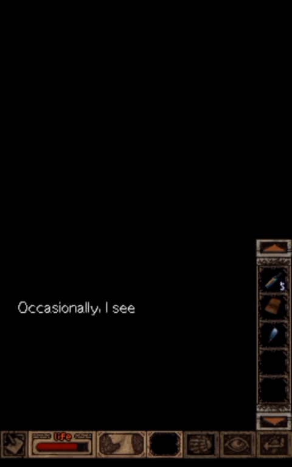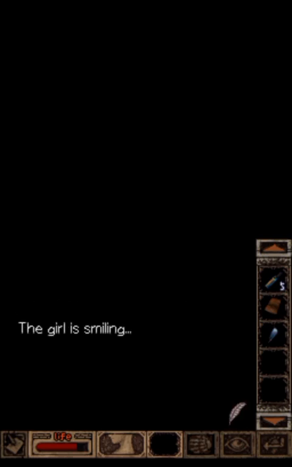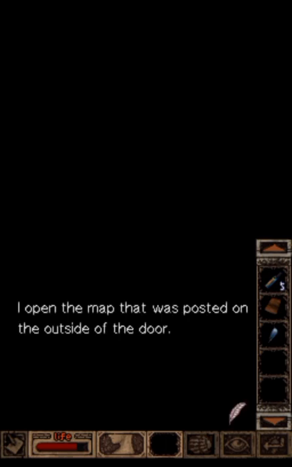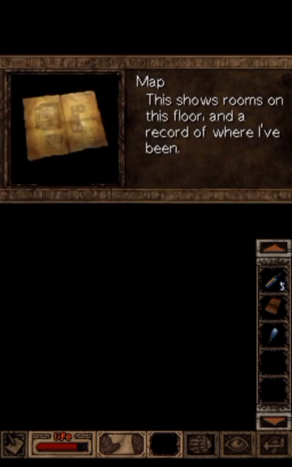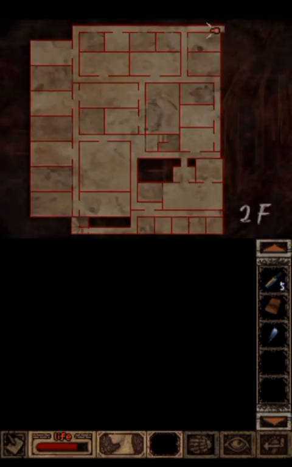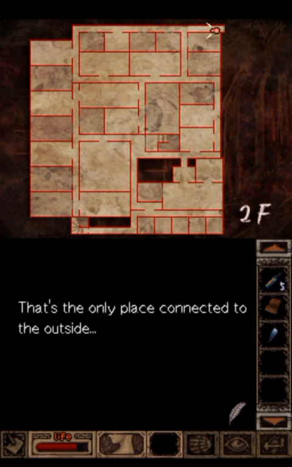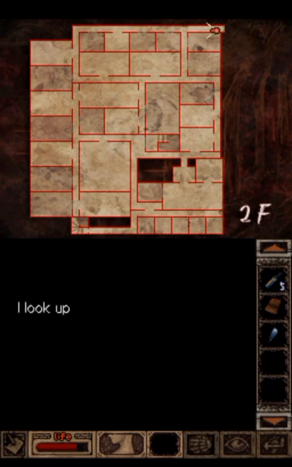There's a mouth again. Occasionally, I see the shadow of a girl in the back of my memory. The girl is smiling. I wonder if she was here back then. I open the map that was posted on the outside of the door. Map. This shows rooms on this floor and a record of where I've been. I'm probably at the pathway on the top. My gosh, look at all these rooms. That's the only place connected to the outside. I look up and slowly walk forward.